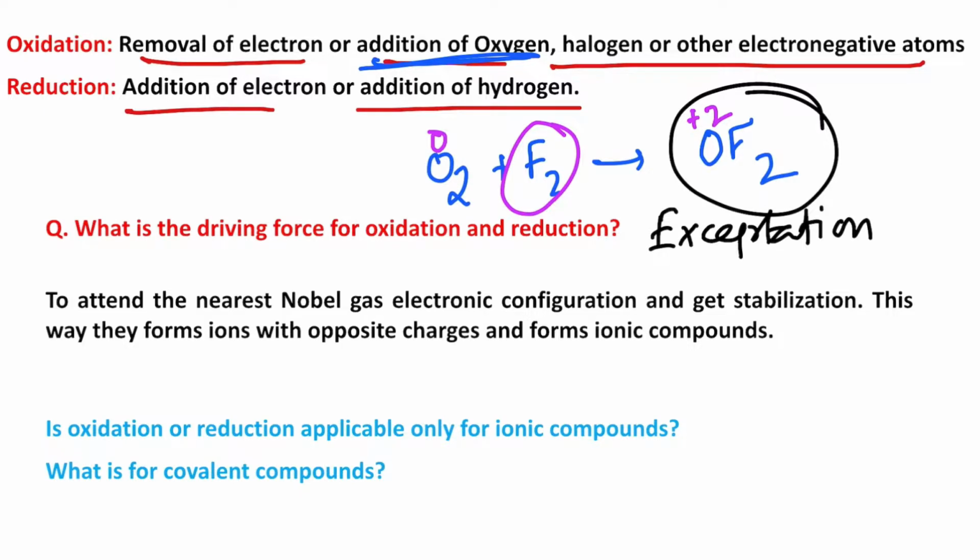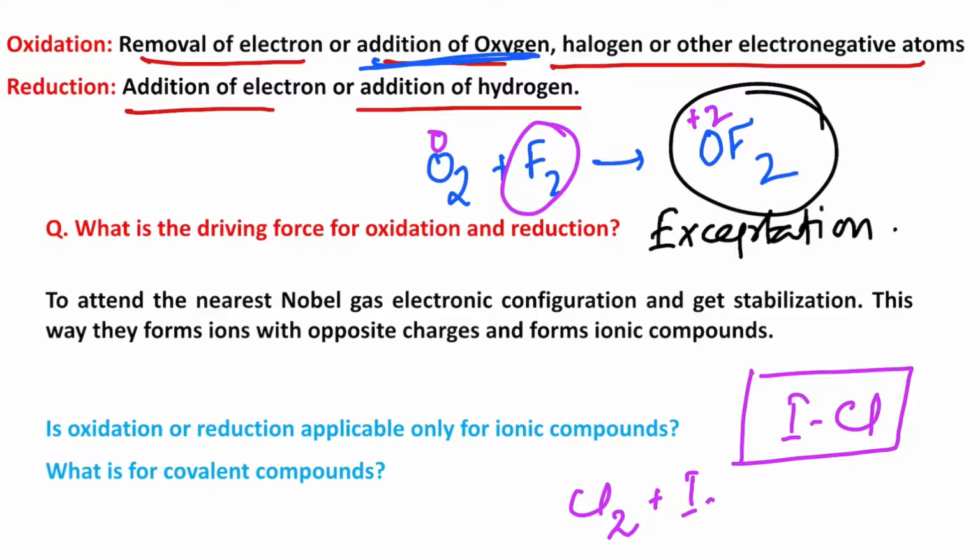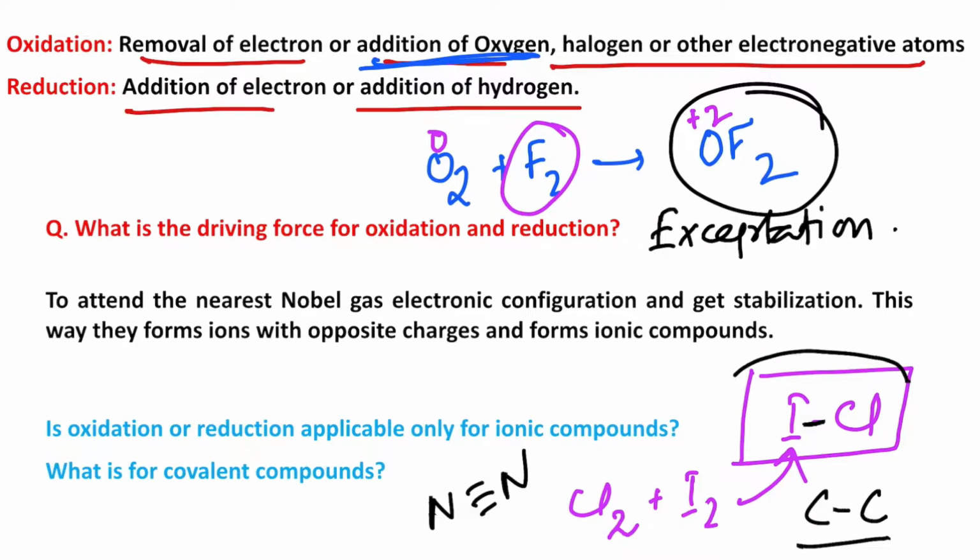Not only that, if we react, for example, two halogens and produce another different compound, ICl, an interhalogen compound. In this case, for example, you react Cl and I2. I am talking about it hypothetically. So in which case, which one got oxidized and which one reduced? And another thing, they are not the same, because if I say carbon-carbon bond, okay fine, same element, we don't consider. Nitrogen-nitrogen bond, we don't consider. But what about heteroatom? And this is actually polar. So in this case, the concept of electronegativity comes in.